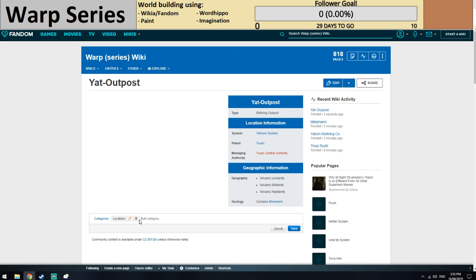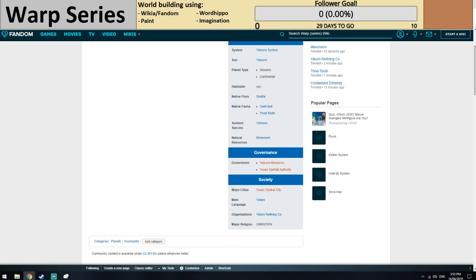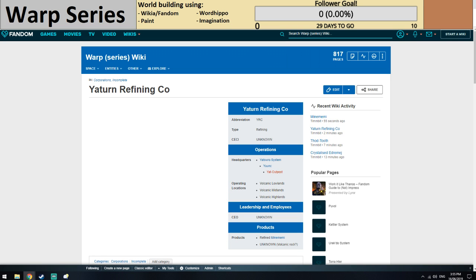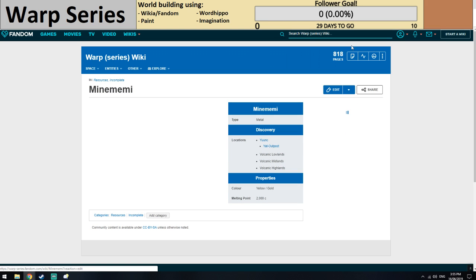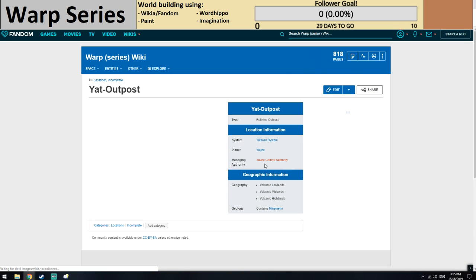Now this is a location. So locations, and it's an incomplete thing, as there's no text here. Most of these are always going to be incomplete, mainly because the stories aren't written. It's not definitive, all that type of thing. So let's go back to Yonk. Okay, so everything's still the same. Let's go back to Yat Refining Co. Yat Outpost, now done. Let's go to Mnemini. Done. Let's go to the Yat Outpost. Anything still need to be done? Just have to create the Yonk Central Authority.